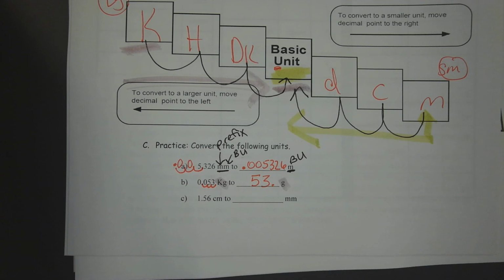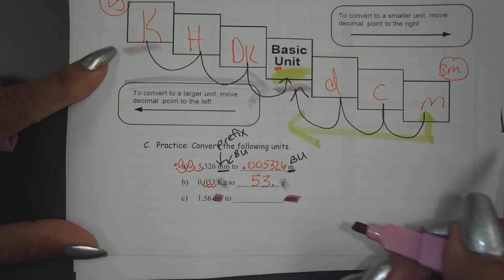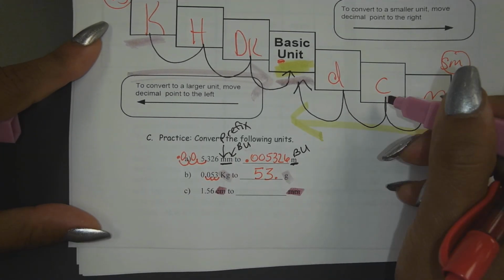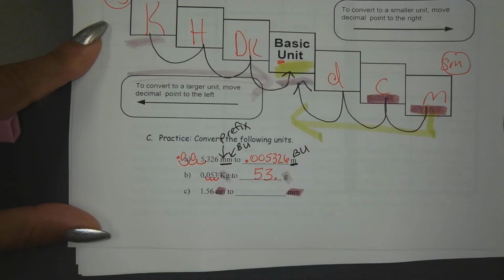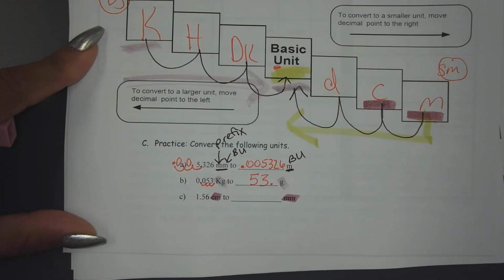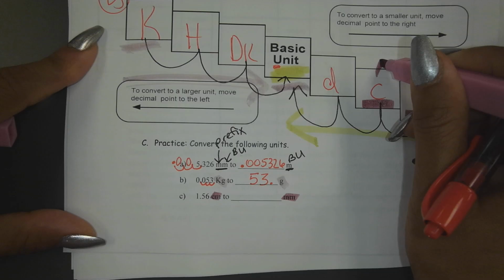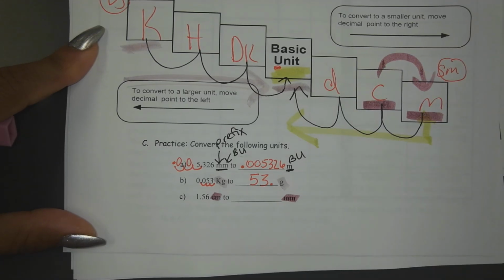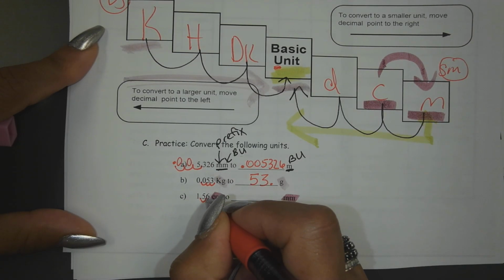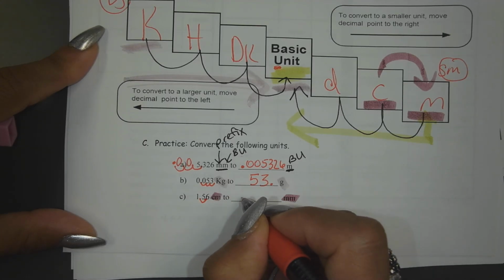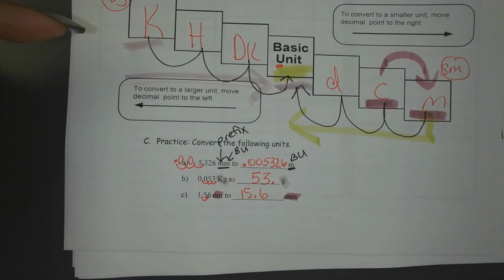We got another one. And so for this one over here, it says go from centimeters to millimeters. Well, centi is right here and milli is right here. How many places and what direction? To the what? How many times? 1. Move your decimal over 1. What's my new answer? There you go. Don't tell me physics is too hard. Not yet. It's pretty easy. And so that's what we're talking about today.